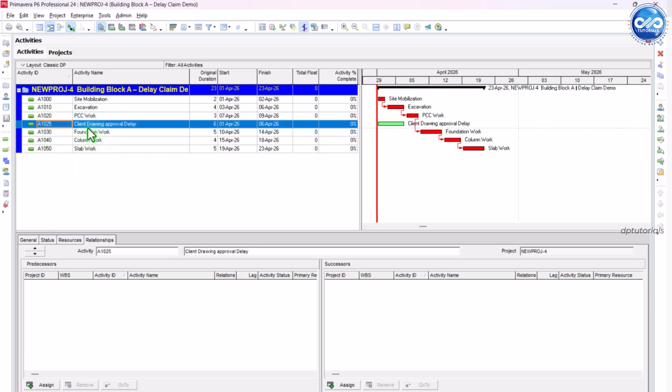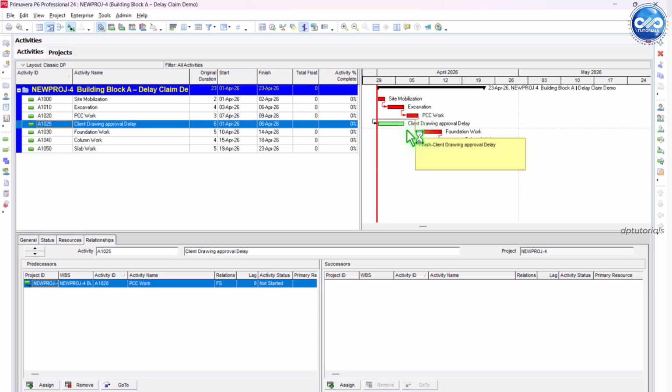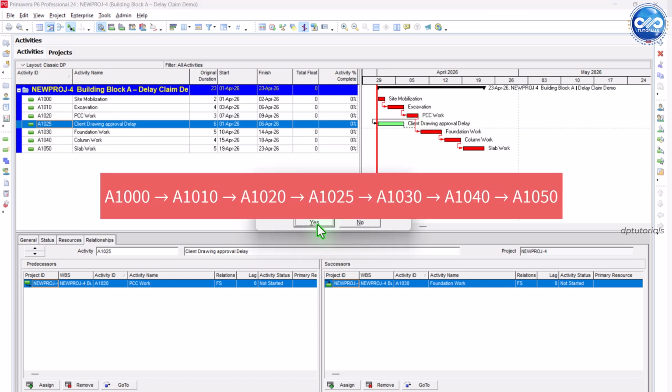New logic will become PCC work followed by client drawing approval delay, which is succeeded by foundation work, and remove the PCC to foundation work link. So the flow is now A1000 to A1010 to A1020 to A1025 to A1030 to A1040 to A1050.